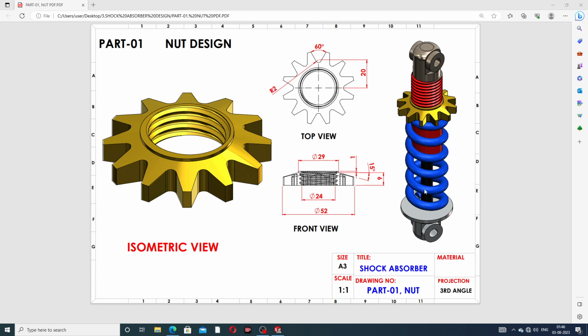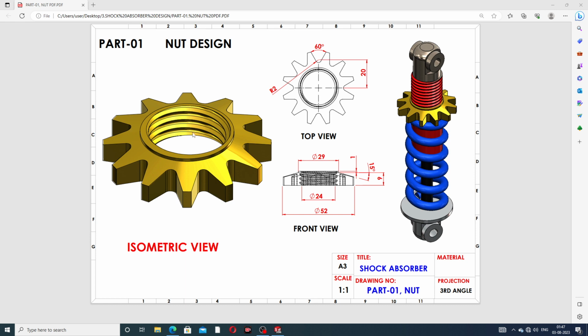This is the final product, a shock absorber, and it is divided into four parts: the first part, the second, third and fourth. All parts are discussed one by one, and last we assemble all parts, and the final product is represented here. Today we discuss the first part, the nut design.